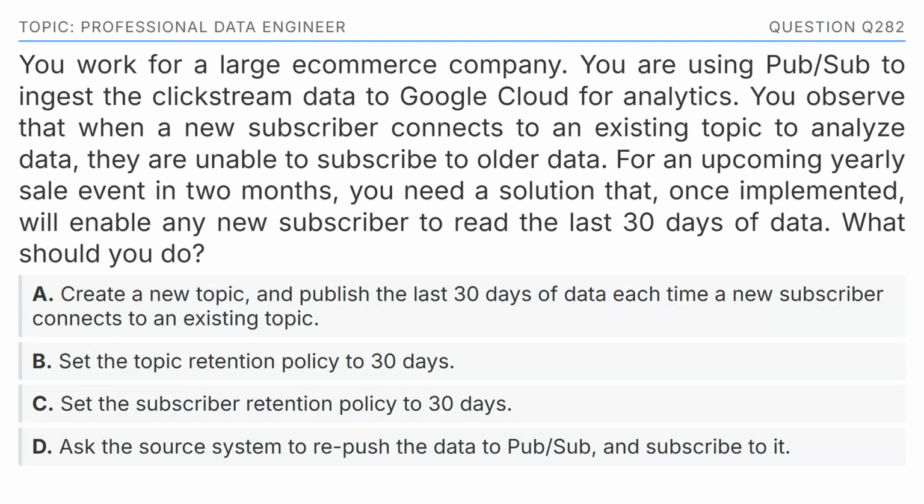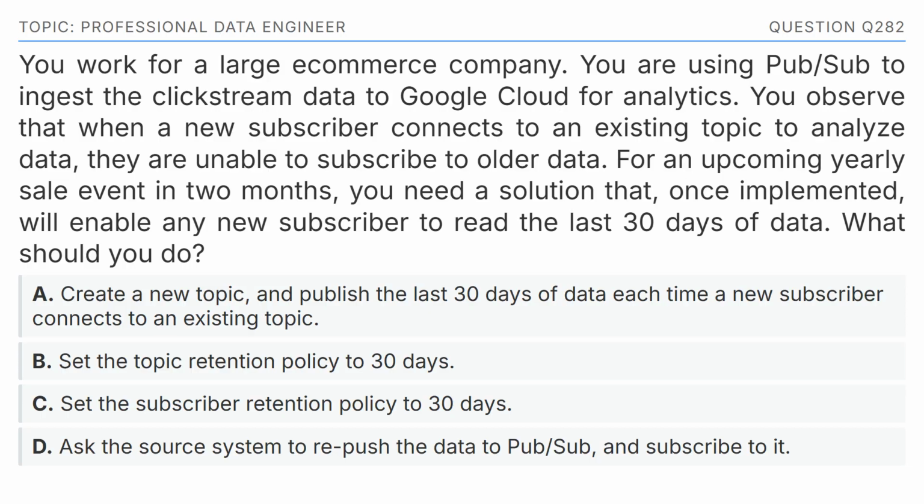You work for a large e-commerce company. You are using Pub/Sub to ingest the clickstream data to Google Cloud for analytics. You observe that when a new subscriber connects to an existing topic to analyze data, they are unable to subscribe to older data. For an upcoming yearly sale event in 2 months, you need a solution that, once implemented, will enable any new subscriber to read the last 30 days of data.